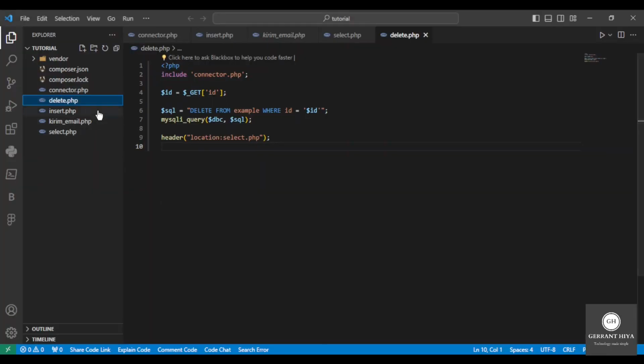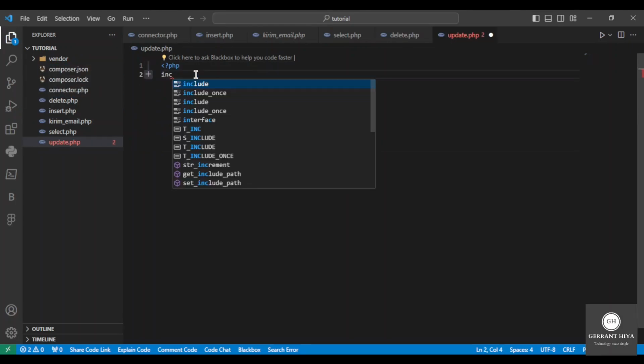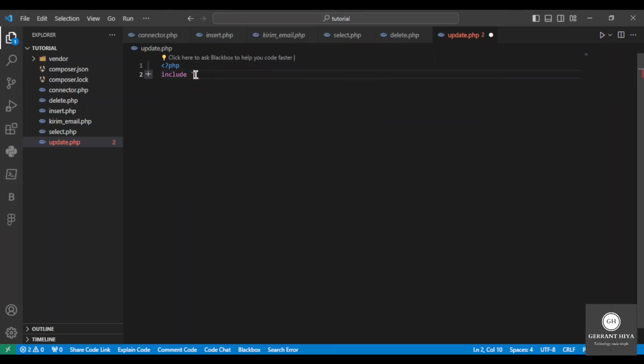Okay, now make a new file here, update.php. PHP, include your connector, semicolon. Then we need variables to get the ID and all the data.